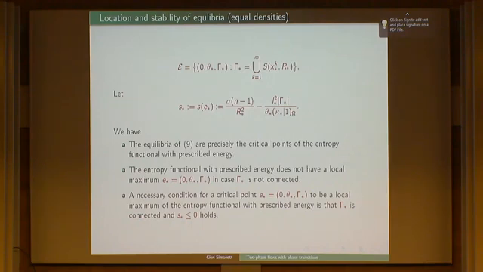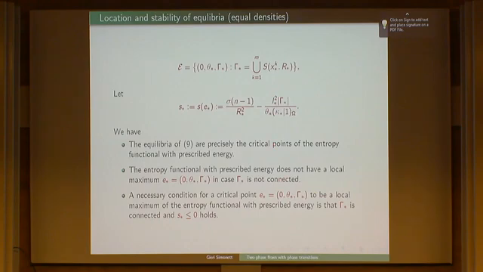Now you look at the entropy functional, and you look at what you can say about local maxima and local minima. At the end of the day, if you want to have thermodynamical equilibrium that is stable, then if you change it a little bit, it will relax. That means by changing it, there's no way that you could produce entropy, otherwise it would run away. So that means you're already at a local maximum of the entropy for the stable equilibria.